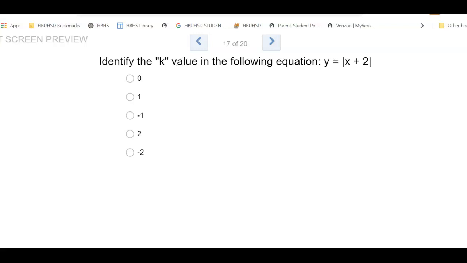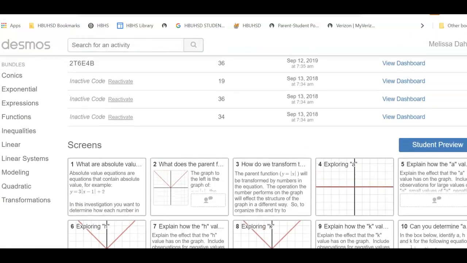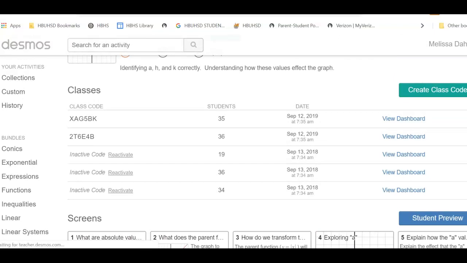So before we go on to kind of summarizing what these things actually did, is everybody okay with looking at an equation and being able to identify what A, H, and K are? So if I give you one of these absolute value equations in this format here, are you going to be able to look and correctly say like, oh, the A value is this, the H is this, the K is this? It's like step 1. Right? Step 2 is to understand what each of those values are going to do to your graph. So you guys went through and you summarized, and I stole some people's summaries, so I'm going to go to those really quick. Actually, not that quick.